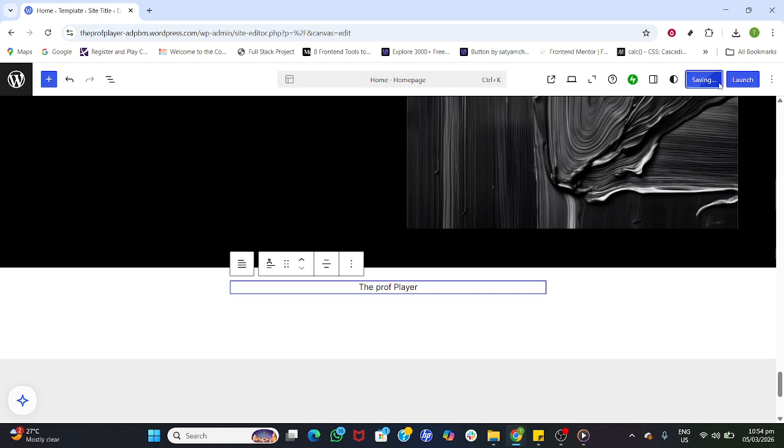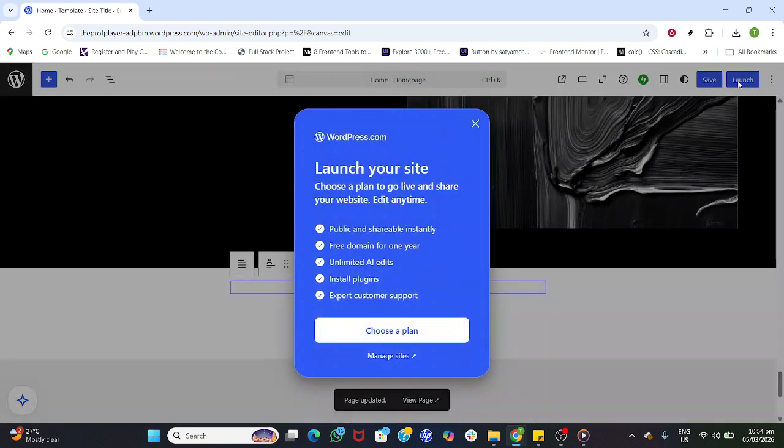When everything looks good, click Save in the upper right corner. If prompted, confirm which template or template parts to save so the change applies site-wide. Finally, preview a post on the front end to confirm the author name is gone. If you use caching, clear it so the update appears immediately. That's it! Your posts now display without the author name.